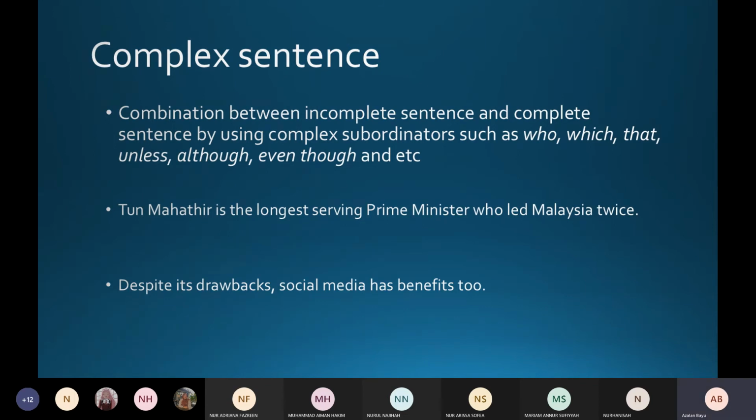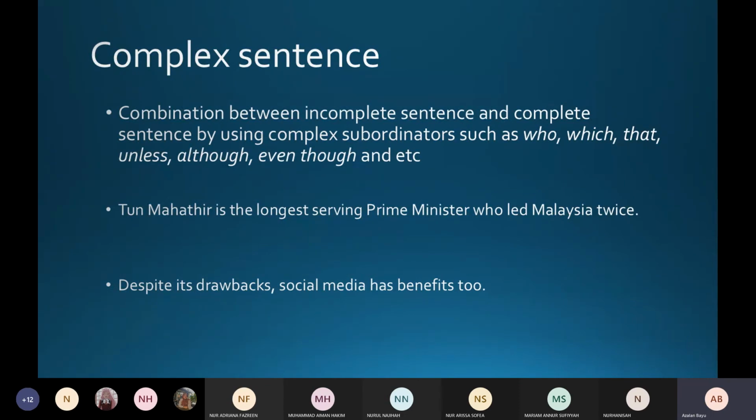Contoh macam who, which, that, unless, although, even though, despite, in spite of, in fact, in case, banyak lagi subordinators. Ni paling banyak, dia tak macam conjunction. Conjunction yang tadi tu, lebih kurang banyak tu saja. Tapi subordinators you can Google, banyak. So kalau nak ajar mungkin satu kelas, one period class baru I belajar. So I just explain on the surface.